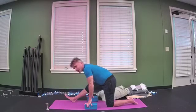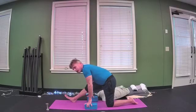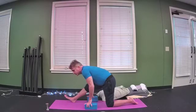Remember, your stretch should not be painful. It might be a little uncomfortable, but you have to listen to your body and let it tell you how quickly you can move into your stretch. So inhale and exhale and sink. A couple more breaths.